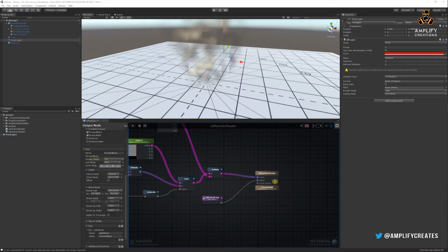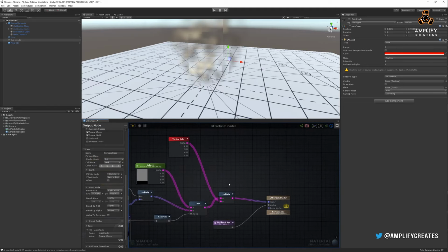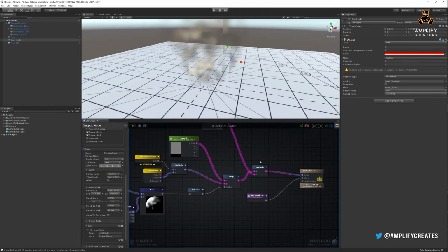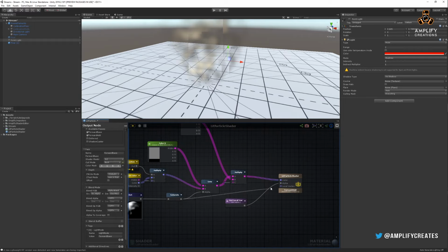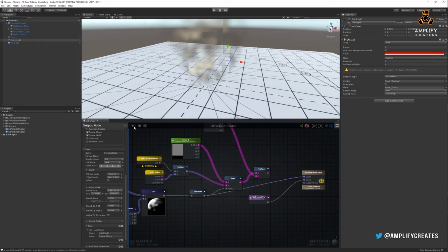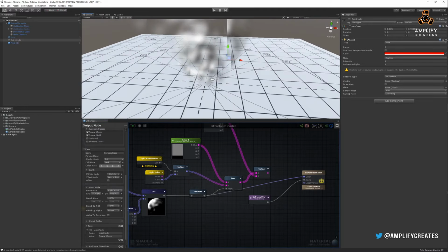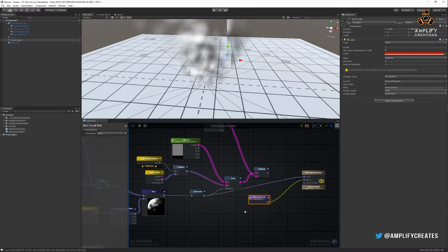Okay, so what's wrong here? It should be not the color. Let's debug this by connecting just the dot product result, and it should be something on the alpha part.